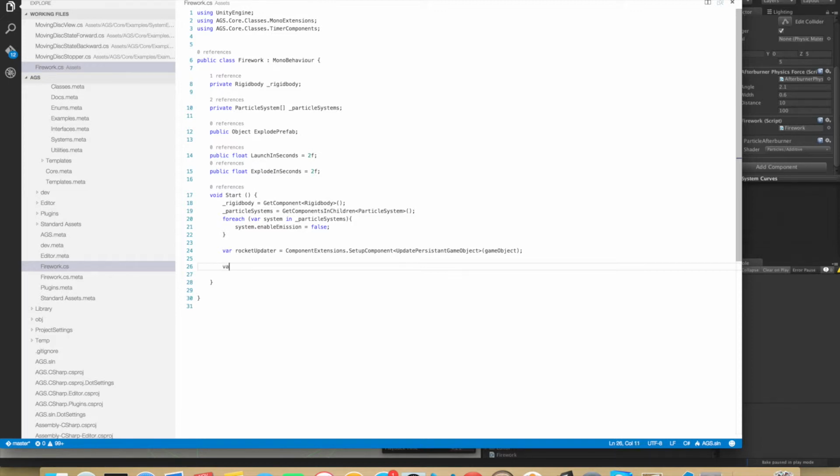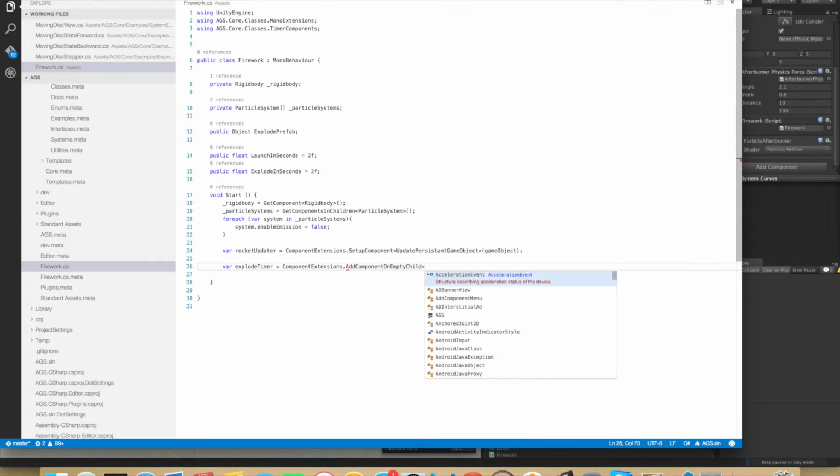So var explode timer, and this will be of another type, component extensions, and this time we add component on an empty child because we are going to use a temporary timer.